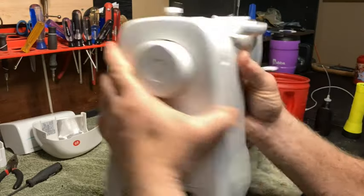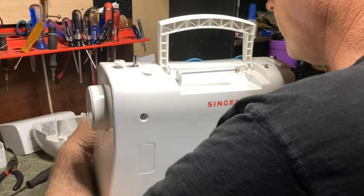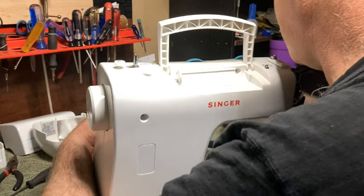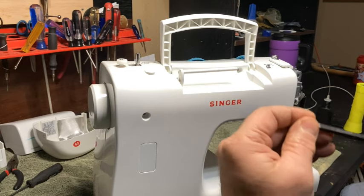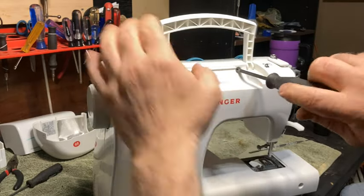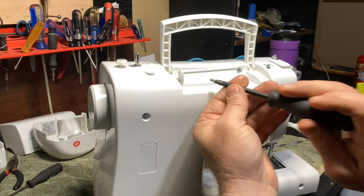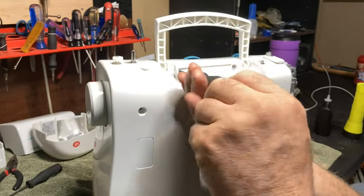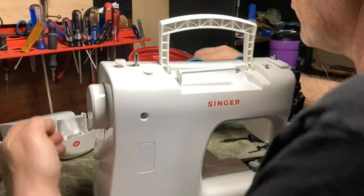let's put all the screws back in this. So we will start with the two plastic screws up top. One here. And this is just going to help make sure that it doesn't come apart. One here. Okay. Then we got two metal screws.